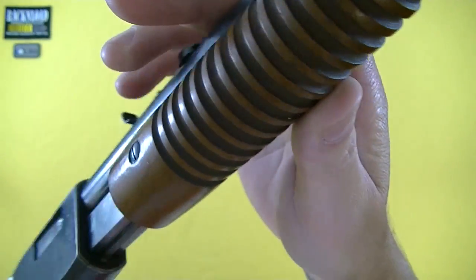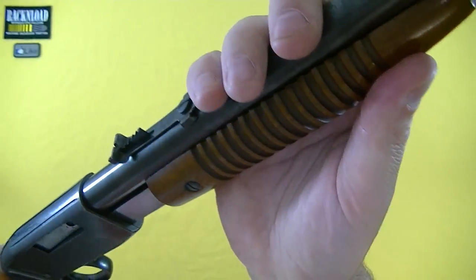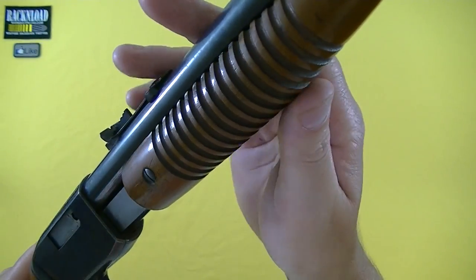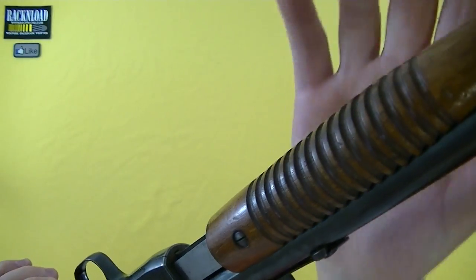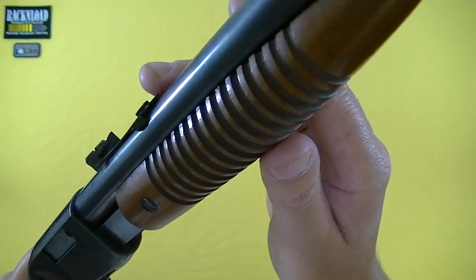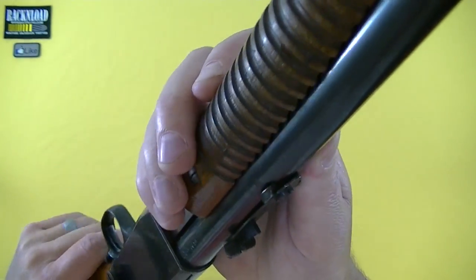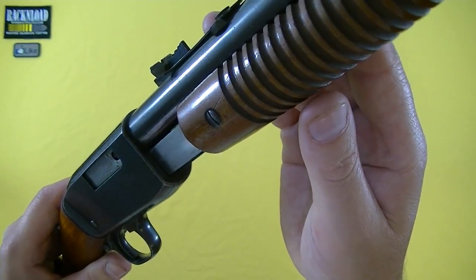And then the other bit of the wood on the fore end, the actual pump, reminds me of a Mossberg cob fore end. Corn on the cob fore end, that's what they call them on the Mossbergs. Pretty much exactly the same as that. Like I said, susceptible to cracking in places, so just keep an eye out for that. I've not stripped this down, to be honest. Whether I will strip it down to every last nut and bolt, I don't know. Maybe one day I will, just to give it a real deep clean.